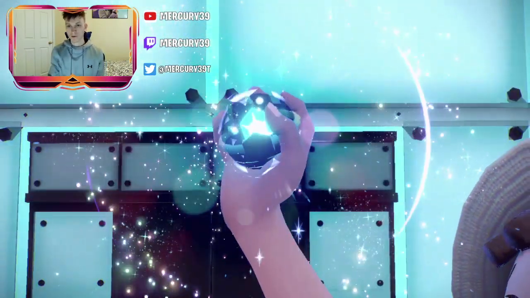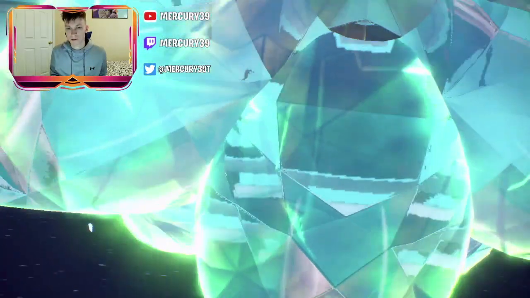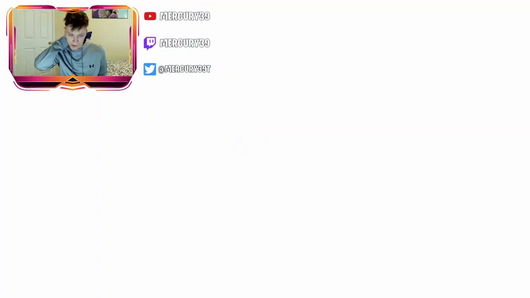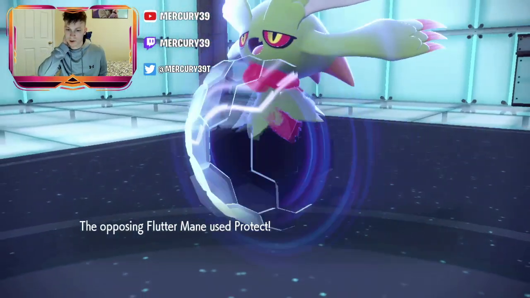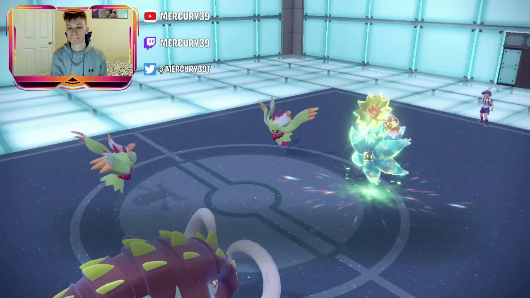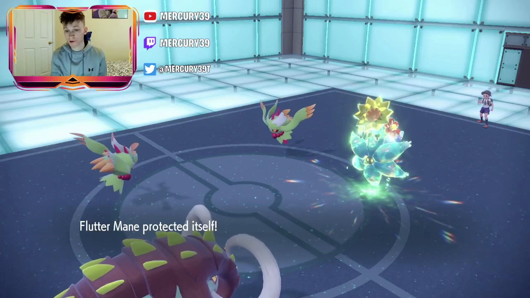Okay, so this is a Terra on, what, the Glamora? Yep, looks like it's probably just going to be Grass Terra. Grass Terra makes sense. This could be the Assault Vest variant as well. Fluttermane protects, which is really bad for us. Yeah, I mean, the opponent played that super well.